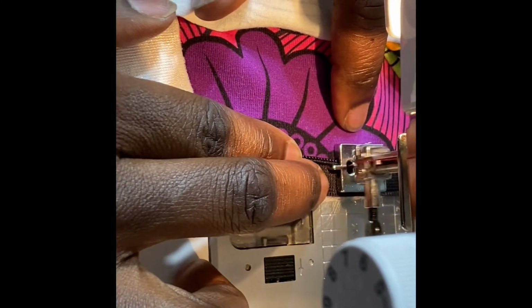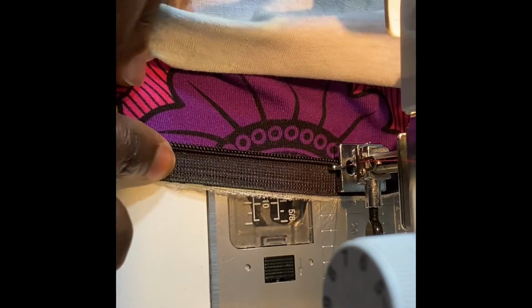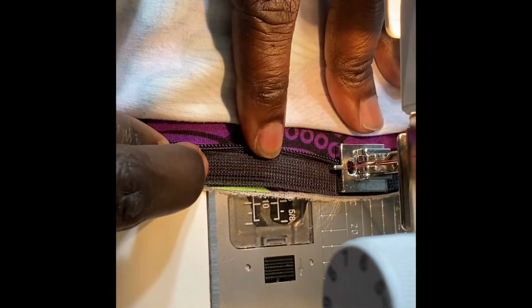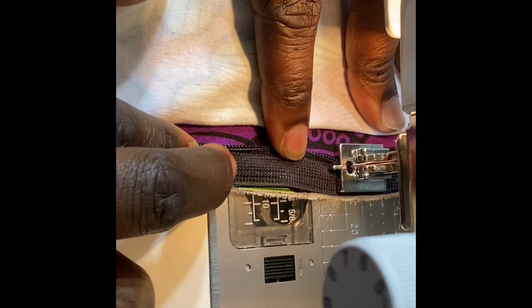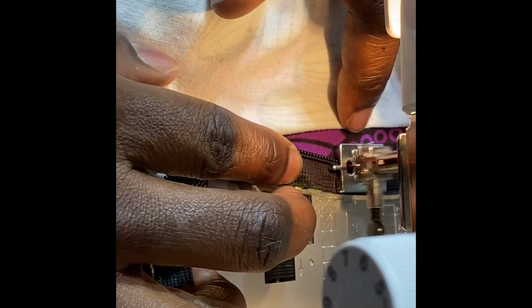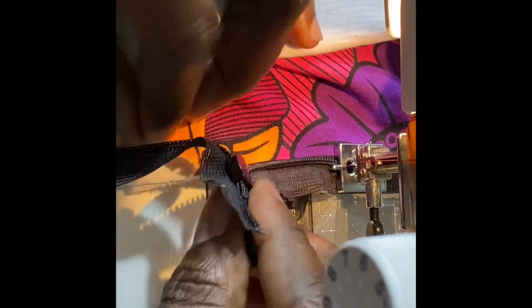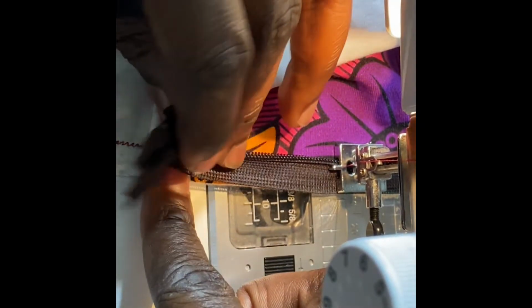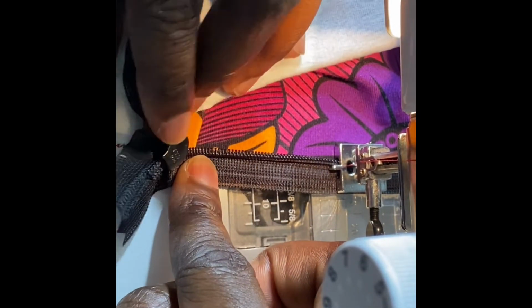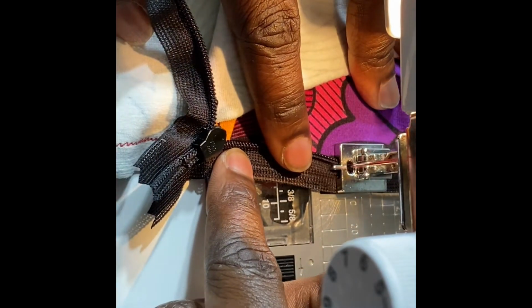So just make sure you're pushing the teeth out of the way. As we all know, zippers and thread are not friends. If you have one thread over, your zipper is not going to open or close. I am just using a regular straight stitch, not my stretch stitch, because this area has some interfacing, so it's been stabilized.